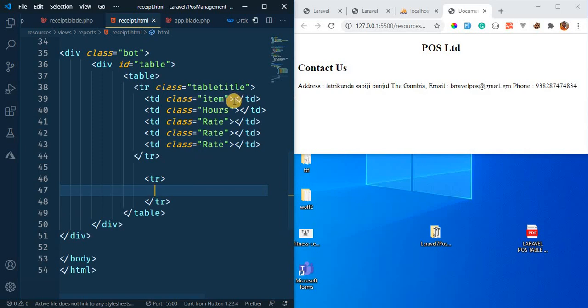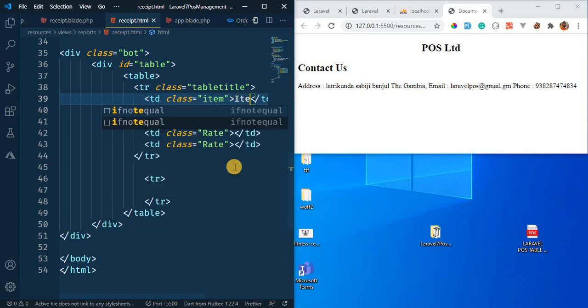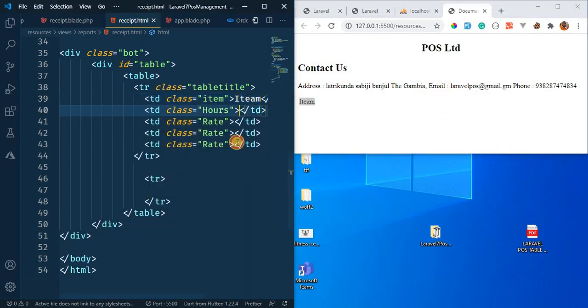Now, if I add anything here, like I say, item, it will be reflected here. You see, we have item. So I can say here, QIT, like the quantity and the unit, and then here you can say the discount.